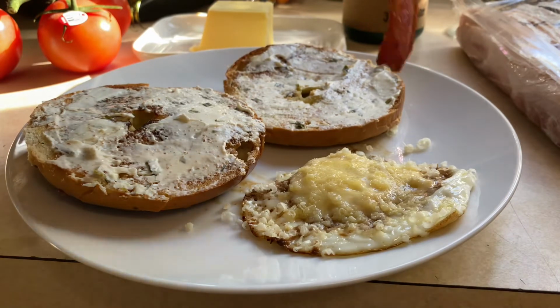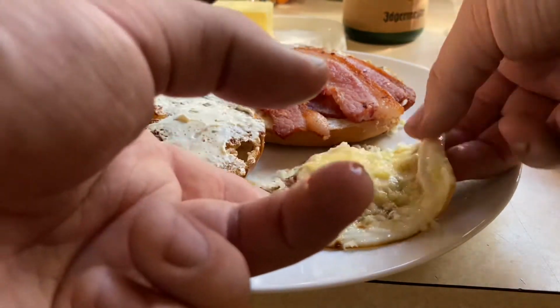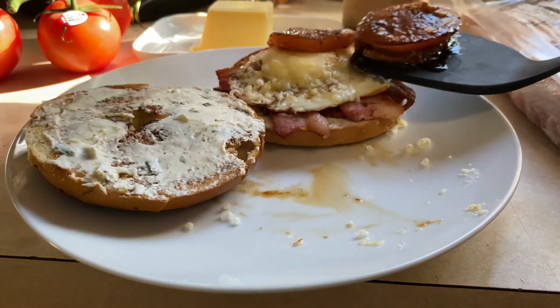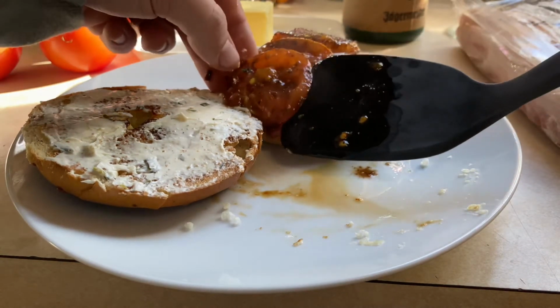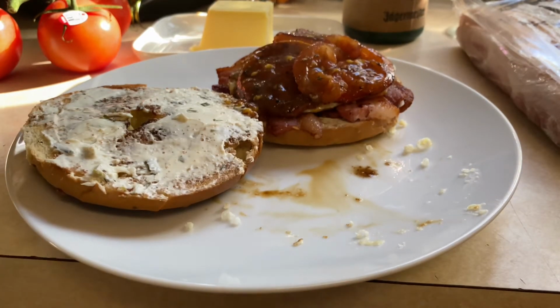Now all that's left to do is build our sandwich. First, we're gonna put 4 strips of bacon down as a base layer. Then, with both hands, we're gonna pick our slimy egg up and lick the sweat off our fingers. Finally, we'll very carefully place 3 slices of our freshly baked tomato on top of the egg to seal the deal. These little shits are hot as hell, and my hands are shaking harder than Michael J. Fox, but I promised you hand content, and that's what you're gonna get.